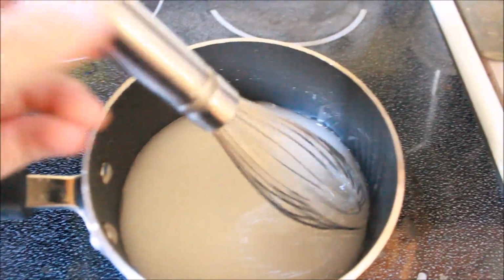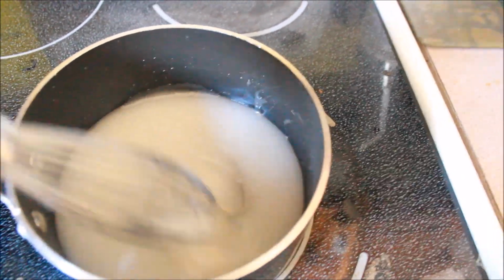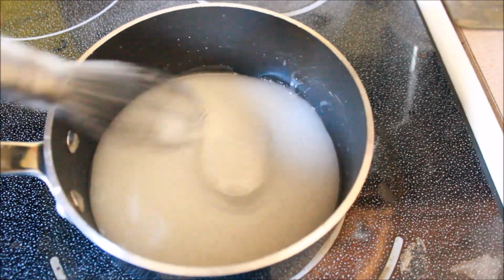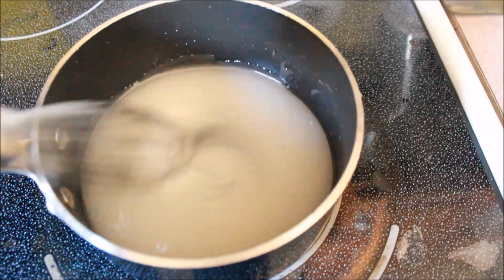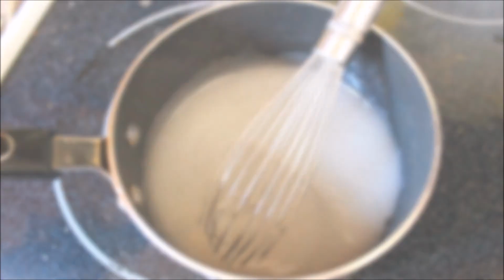I ended up just using an entire pack of gelatin, and this is about the consistency you want to get it to. Mine didn't actually come to a boil this time, but it thickened up, so that's all you're looking for. You're just going to want to leave it to cool for a little bit, so I took it off the hot element and I'm putting it on a cool one.